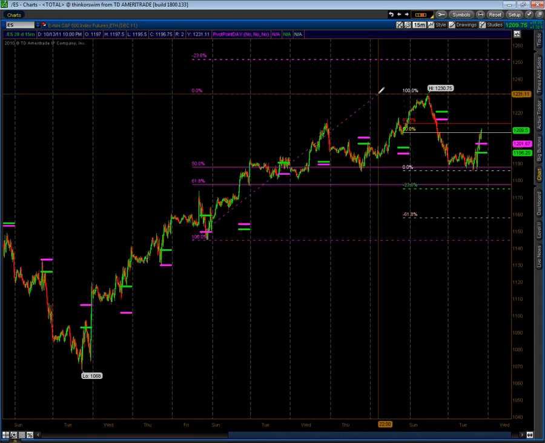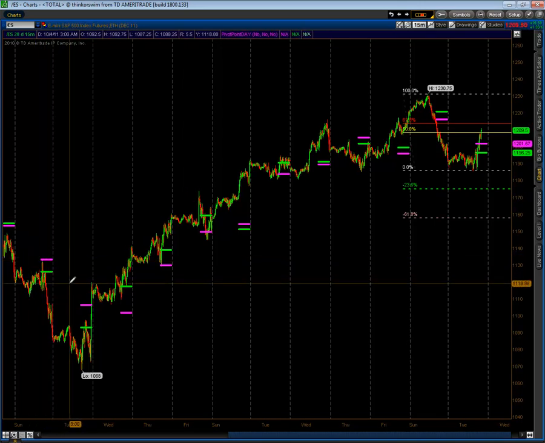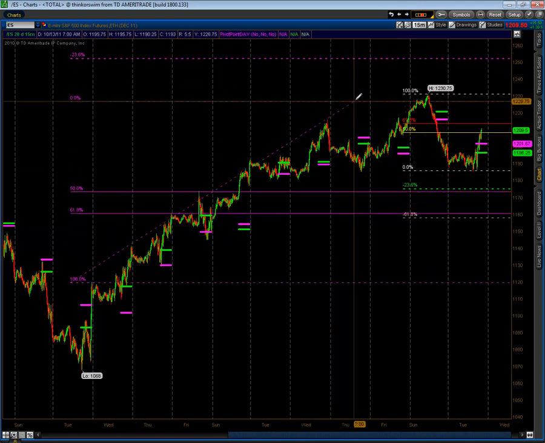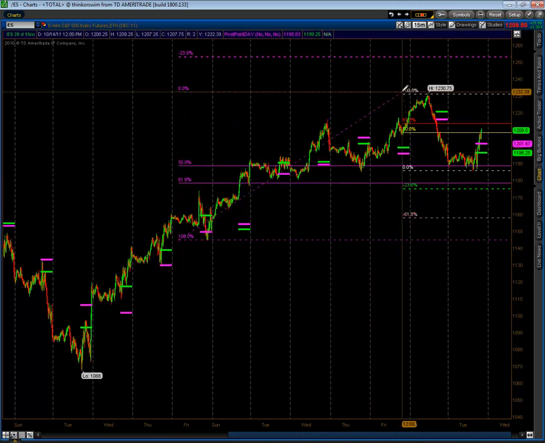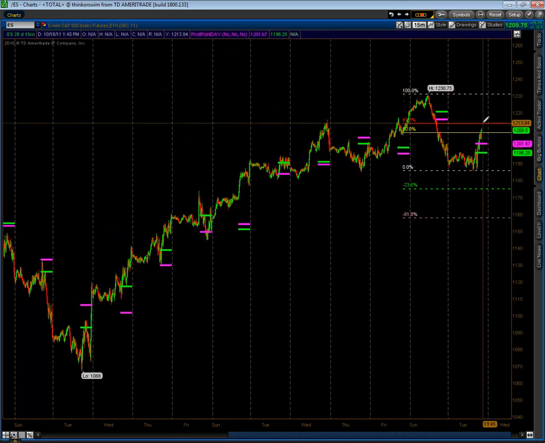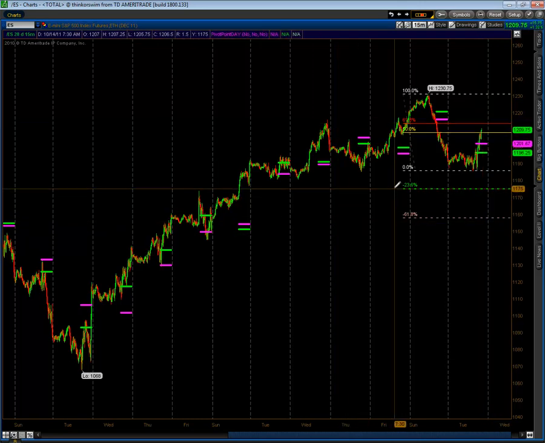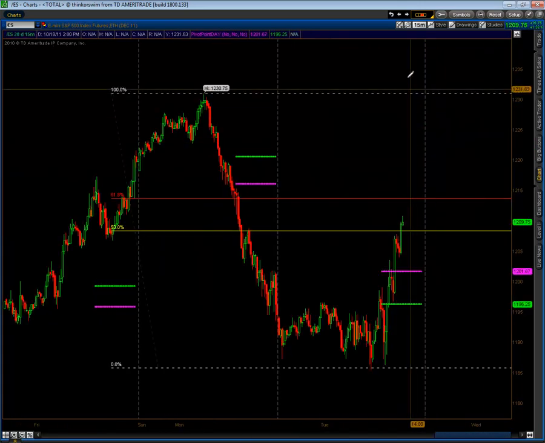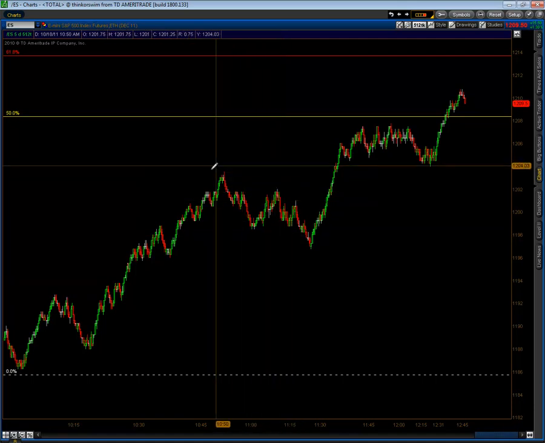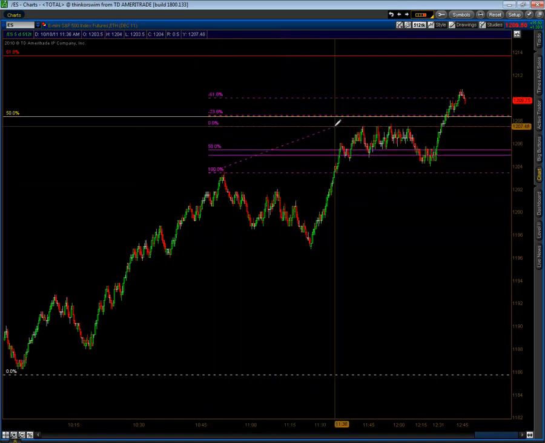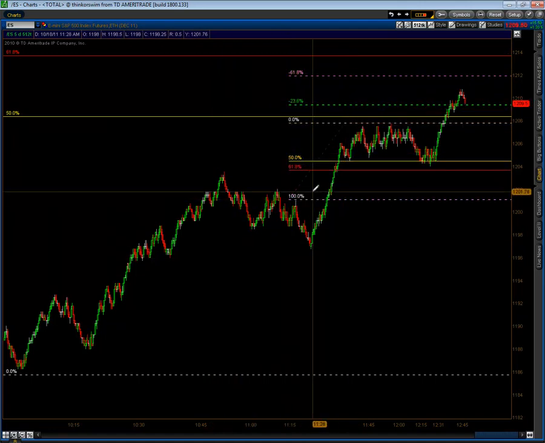This is one possible support level. You could also argue that this, nah, probably not that. Anyway, I still see it as a trend failure until this 61.8 fails. The trend is short. To get into it now, what we would be doing is we'd be down at the tick chart level, looking at this sort of a scenario.